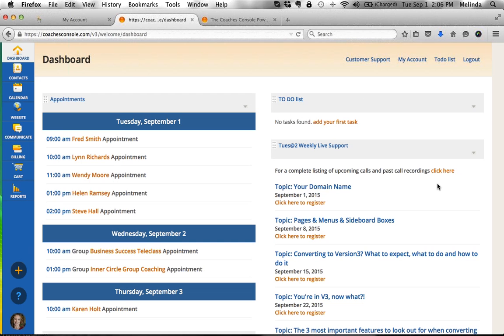And then what we do is we'll go through today's topic in the first half of the training, and then in the second half of the training, we're going to open it up just to general Q&A. Whatever questions you have, whether it's related to today's topic or something else, you can bring it up, and we'll walk through it together. So we usually cover that in the second part of the training, all right?